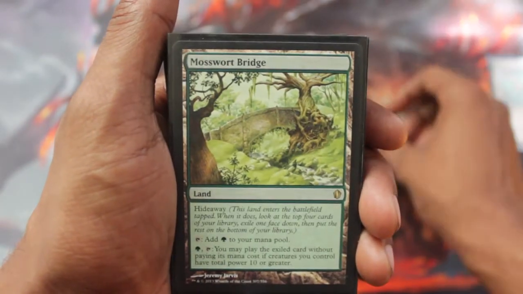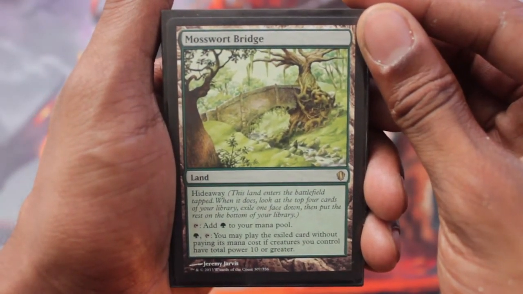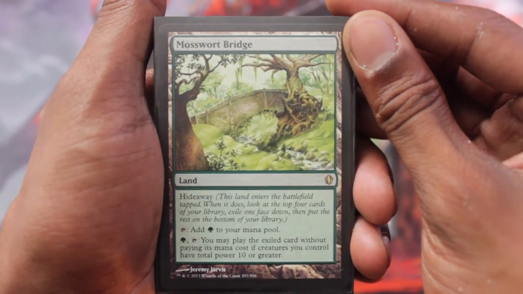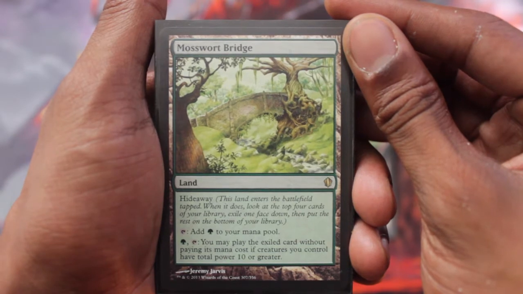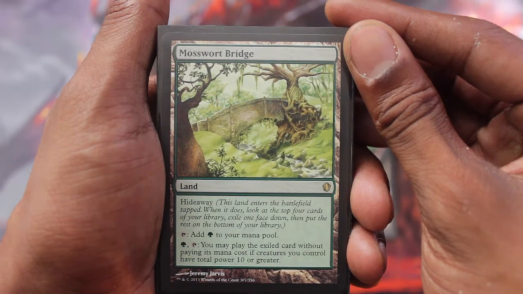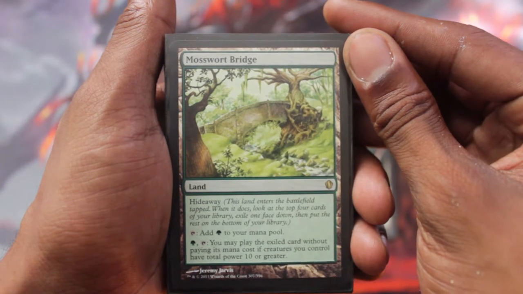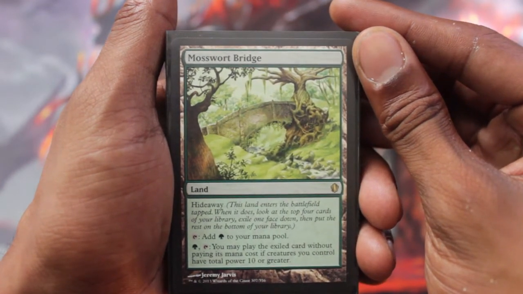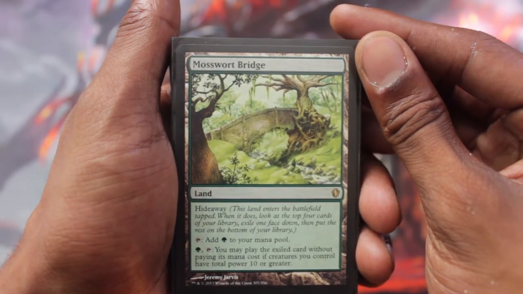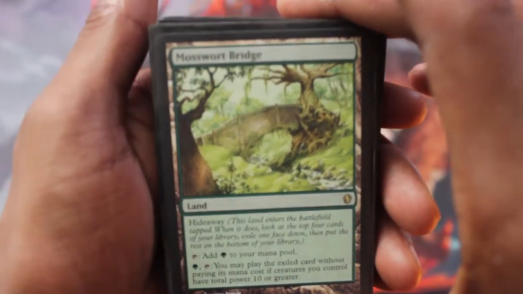Terramorphic Expanse. Evolving Wilds. Blighted Woodland. Vivid Crag. Moss Warp Bridge is pretty cool because it's a hideaway land, and pretty much what hideaway is, this land enters the battlefield tapped. When it does, look at the top 4 cards of your library, exile one of them face down, and put the rest at the bottom of your library, which is actually really beneficial because the way you'll be able to unhide the hideaway land is you tap a green and you tap the land itself. You may play the exiled card without paying its mana cost if creatures you control have total power 10 or greater, which is pretty easy with just Omnath and one of the elemental tokens.